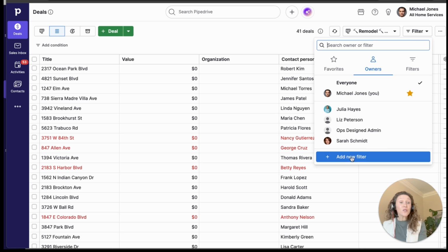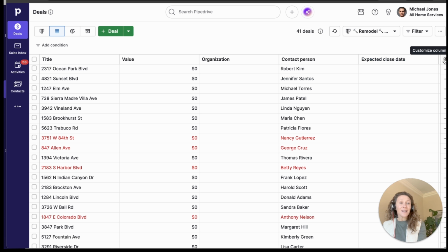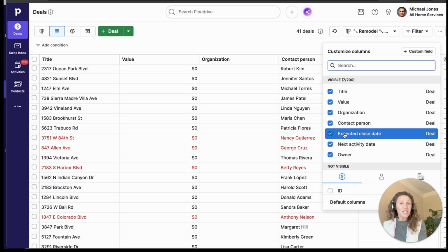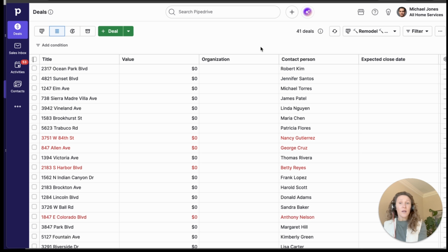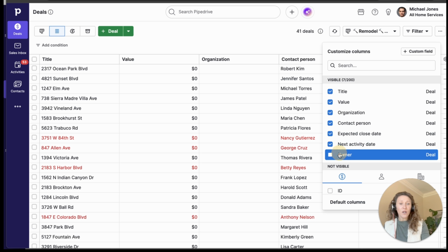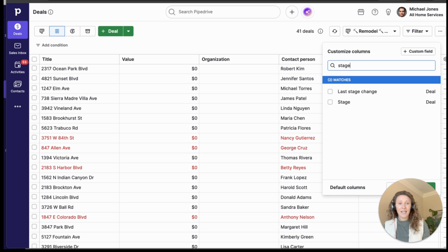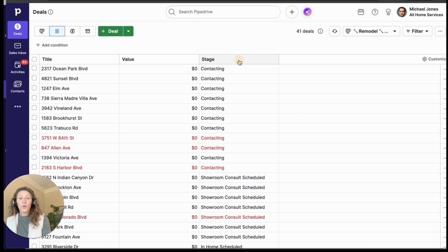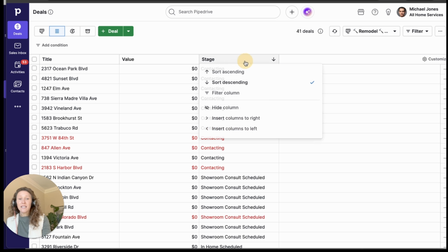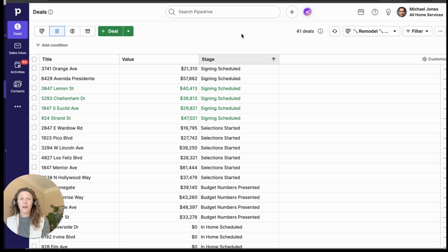And then you can also apply filters and customize the columns of data that you're seeing in this view. So especially for people who may have been using spreadsheets before coming to Pipedrive, this view is going to maybe be a little bit more natural. And then just to show you here, if you wanted to, for example, add in the stage name, you can also sort A to Z, Z to A on any column of data here.